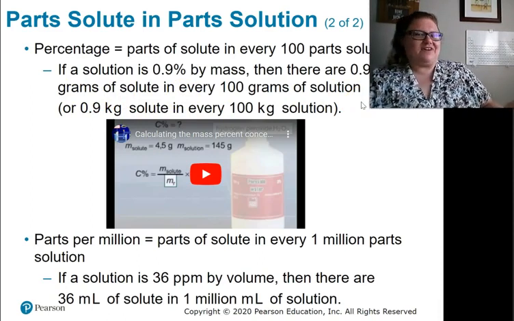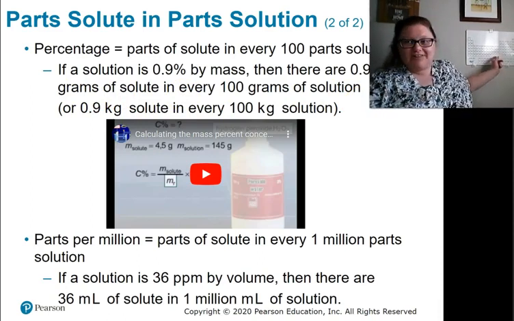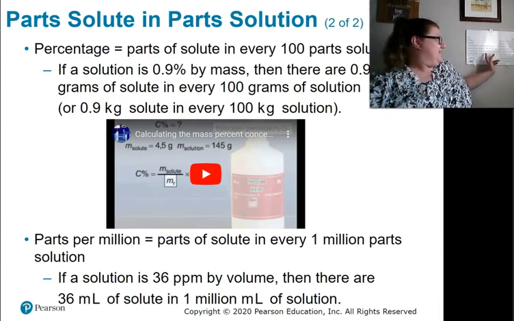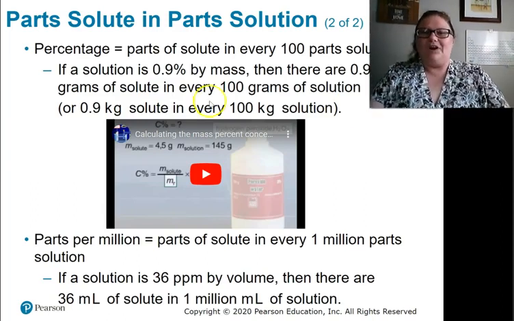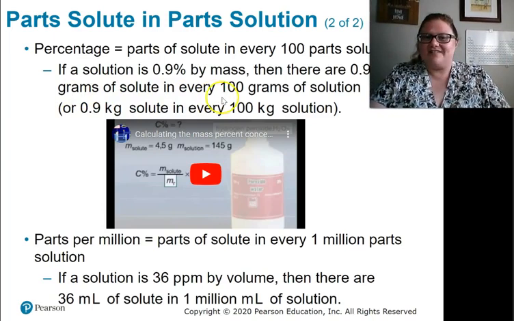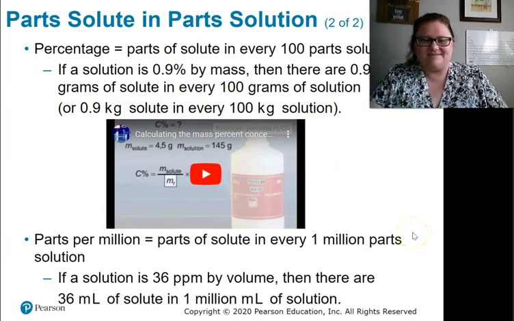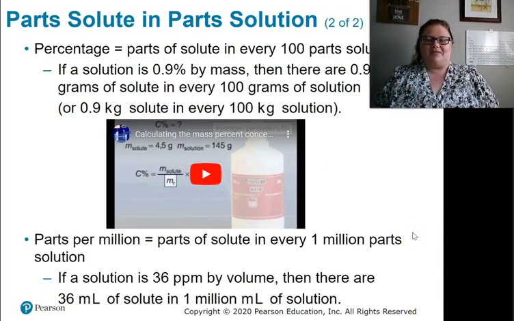So if you haven't figured out by now, us chemists, we're pretty lazy writers. We have elements here where we don't want to write the whole name. We write a 1, 2 letter, or sometimes 3-letter symbol, and then that's it. We don't want to write this whole phrase here, so we want to shorten it. And the way to do that in this case is percent by mass. Okay, we have others here.